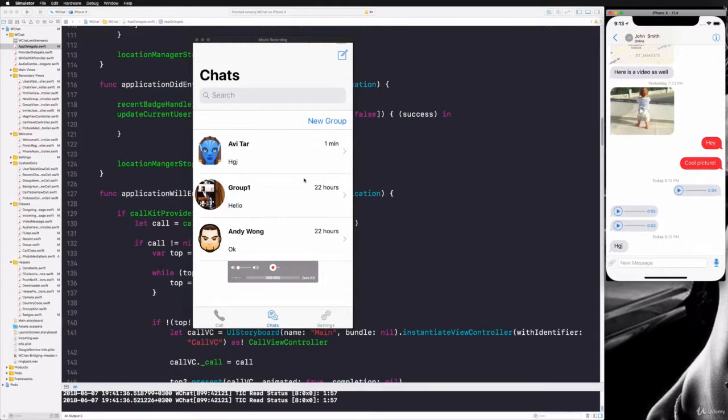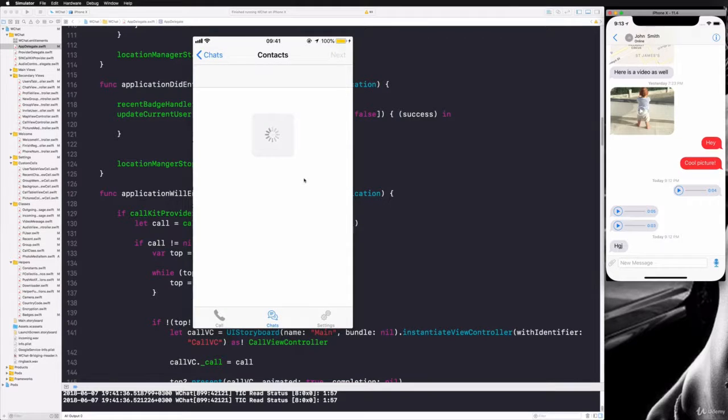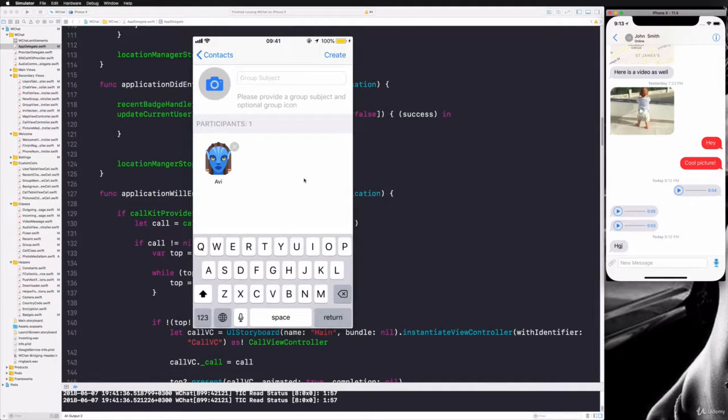If we want to create a group chat, we just click on the group. Now what the application does is compare all the users of the application with the users on my contact list on my device. Once it finds any matches, it displays them here. So this user is in my contact list and using the application as well. If I click on the user that I want to start a group chat with, then I can click next, and this displays an option to put in a group name.